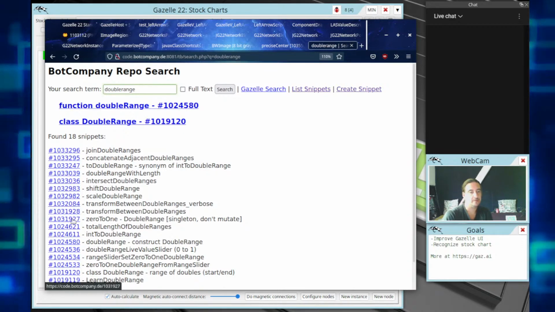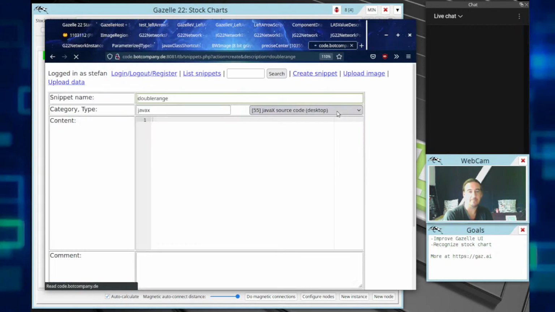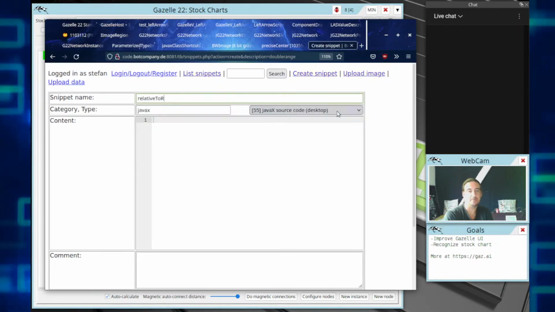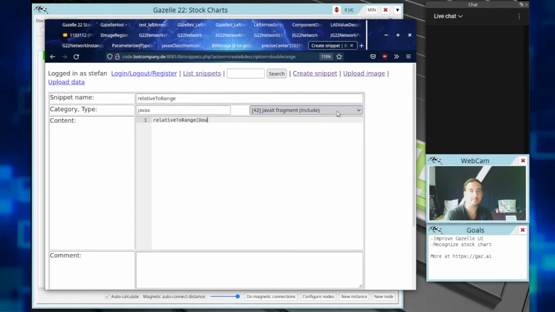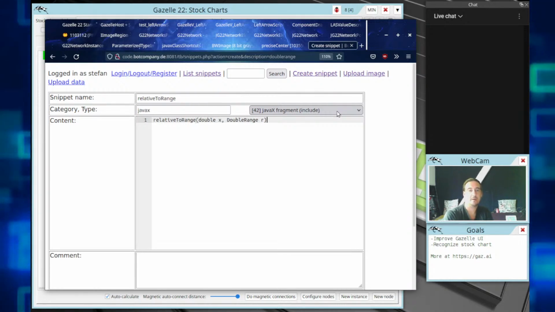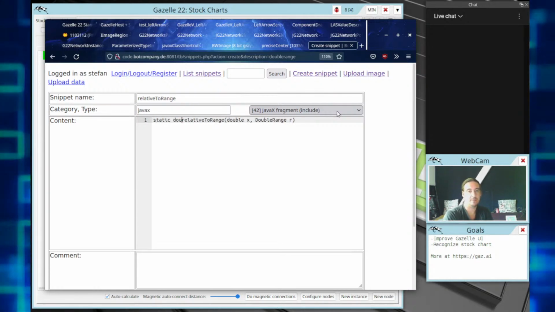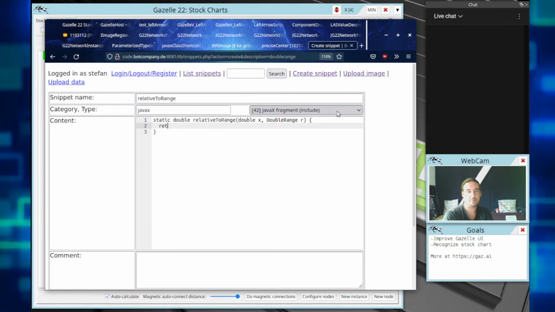Shift scale. Yeah, okay. Relative to range. So we have a value and a range. We express the value relative to the range.